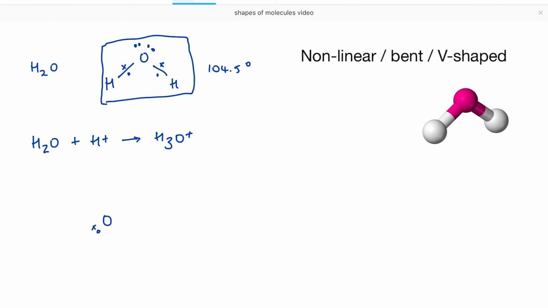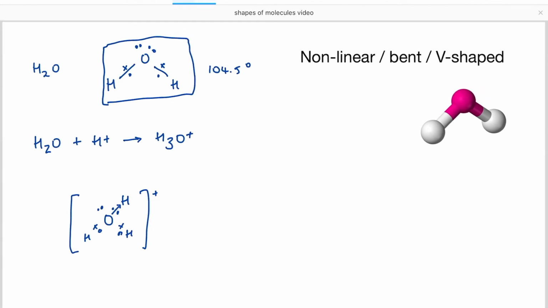We have oxygen. Let's put our bonded pairs in there. It has got 1 lone pair of electrons, and it uses its second lone pair to make a dative covalent bond to the hydrogen ion, hence H3O+. This changes everything, because what I essentially now have is 3 bonded pairs of electrons and only 1 lone pair. The fact that it's a dative covalent bond, again, is irrelevant. Those electrons are now being used as a bond.